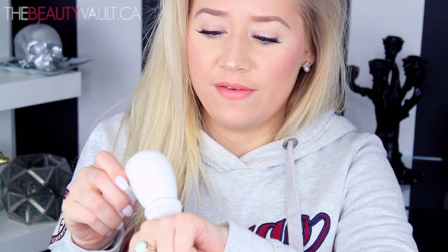So I've been using this for 2 to 3 years, and I actually quite like it, but you do have to change the battery. It's not like the Clairsonic in the sense that you just place it into the little charger. You actually do have to get batteries for it. It has 2 speeds. You can remove the head and rinse it or replace it. I think it's very simple, and I like it, and it does the job. I appreciate the fact that it spins, and when I use it on the skin, I like to massage my face the opposite direction that the head is spinning, so it's creating a little bit more friction, and it removes the makeup a lot better. I think this was like $40 from Walmart.